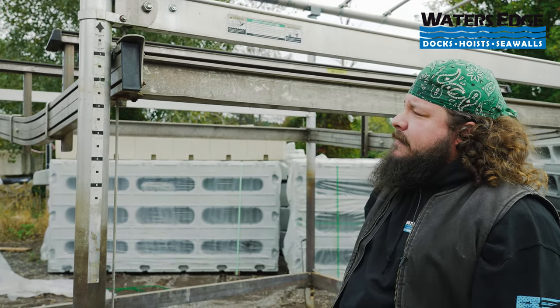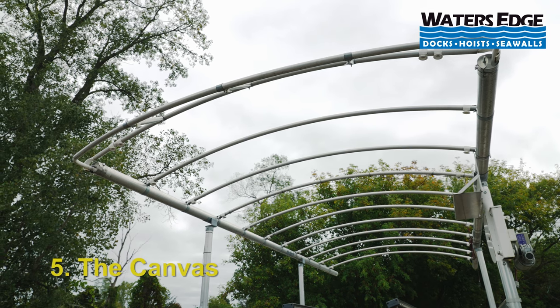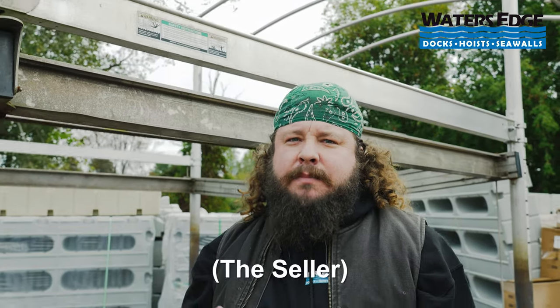After I've looked at the cable system and the structure of the lift, the next thing I move to is the canvas — your next most expensive item if you have to replace it. I'd strongly urge you to have the customer bring the canvas out, unfold it, and look at a couple of items. One, the threads — if the threads are starting to let loose, you've got a problem; it's basically a trash canopy or at the very least it'll need to be restitched. Two, mold — easy to see, black or sometimes dark green, which eats away the fabric or vinyl and gets into the threads causing separation. Lastly, look for obvious holes or rub marks. All of these can mean spending hundreds to restitch and patch, or a whole new canvas easily costing a couple thousand dollars.